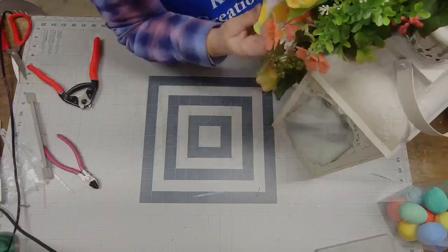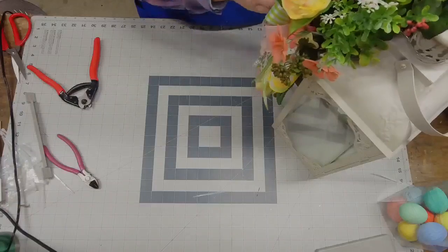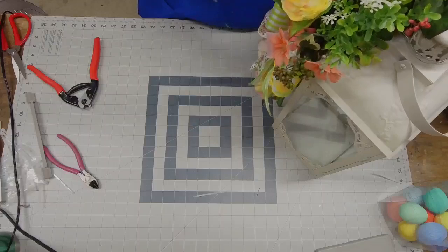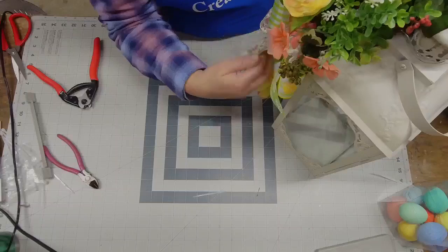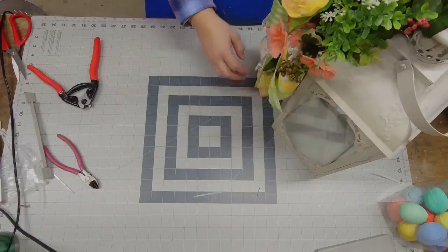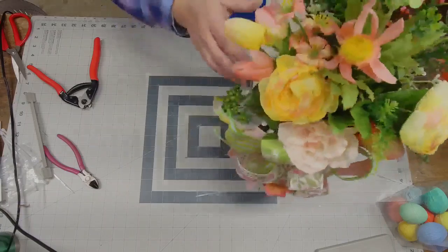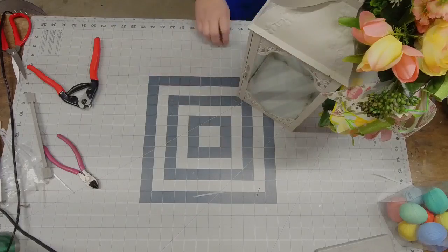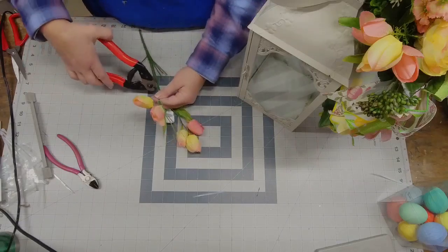And so I just bring them all the way around. Here we can bring our ribbons all the way through. If you want to add a touch of more florals because maybe you want it to feel better, you can definitely, like in here, I don't know if you guys can see this, come in and add some more tulips if you want.